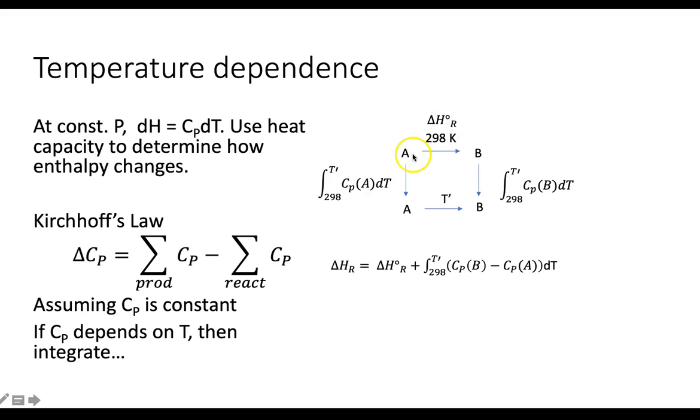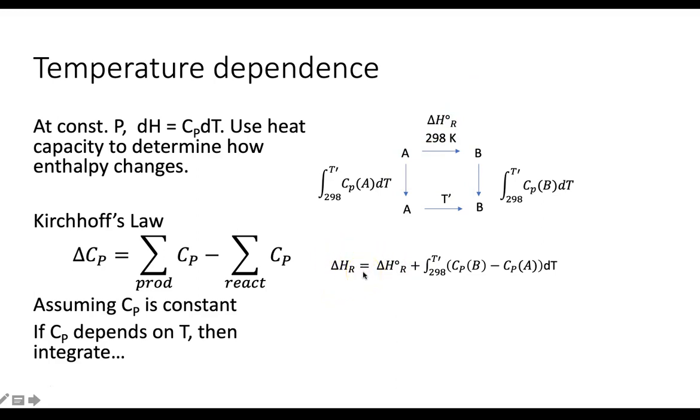The way we would evaluate that is, this is a state function. So why don't we take A, a pure substance, like we've been dealing with in the first law, heat it up to T prime and look at the enthalpy change. That would just be the integral of Cp dT, if Cp is constant. We'll do the same thing for B, heat it up to T prime, and figure out the enthalpy change by heating both the reactants and the products. If we add those two together to the initial enthalpy at 298, we get our overall enthalpy of reaction at that particular temperature.